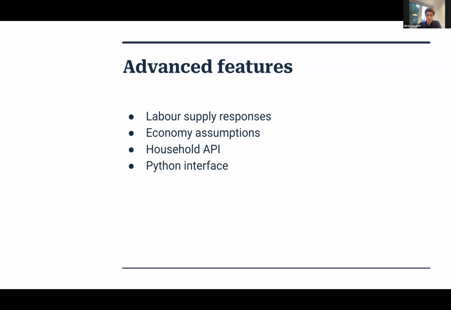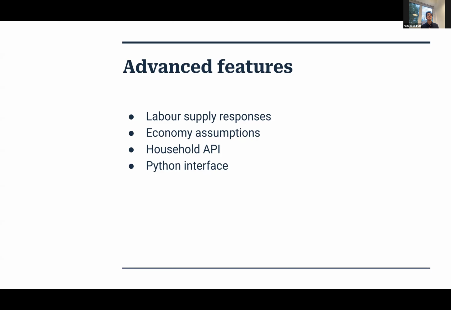So one of the, I guess, most talked about features of different tax reforms is what is the impact on labor supply? As we mentioned earlier, we allow people to specify the income elasticity and the substitution elasticity. So you can plug in the standard OBR assumption, or Congressional Budget Office assumption in the US, of how people respond to a change in income versus a change in wages. And we will basically take those two values and incorporate those assumptions in our simulation.